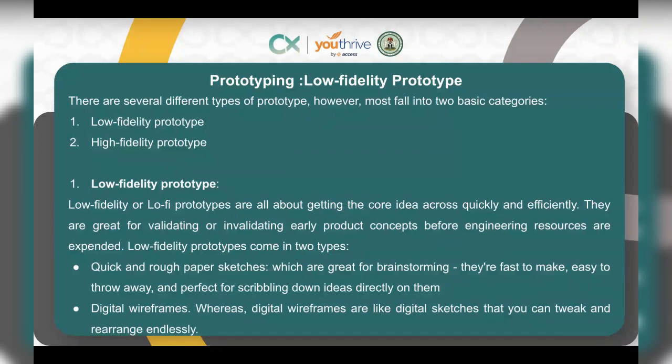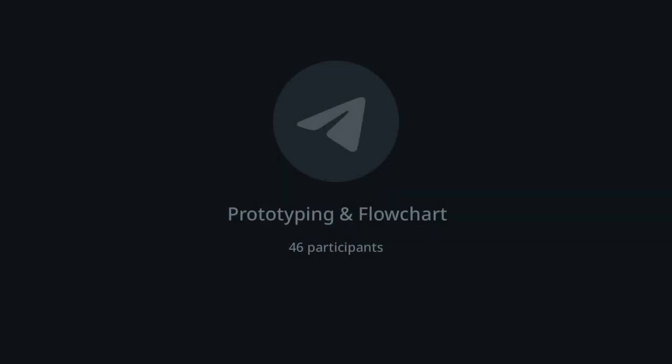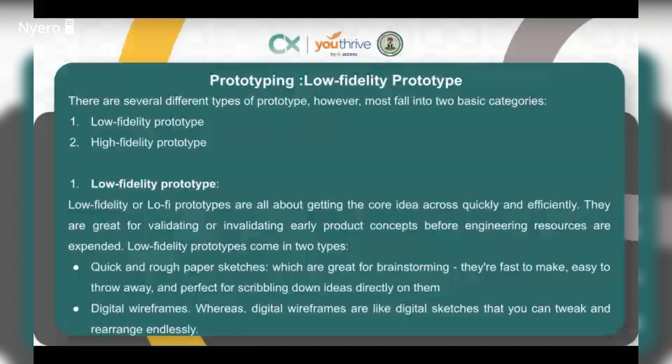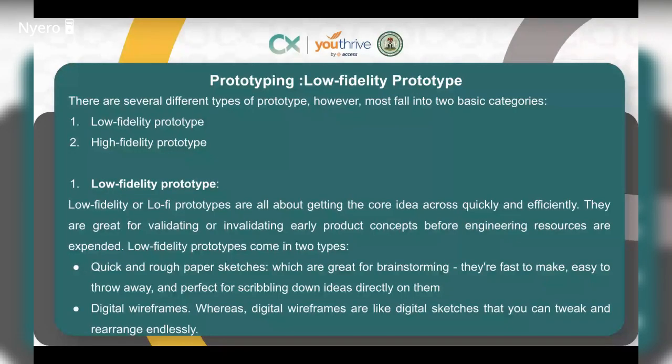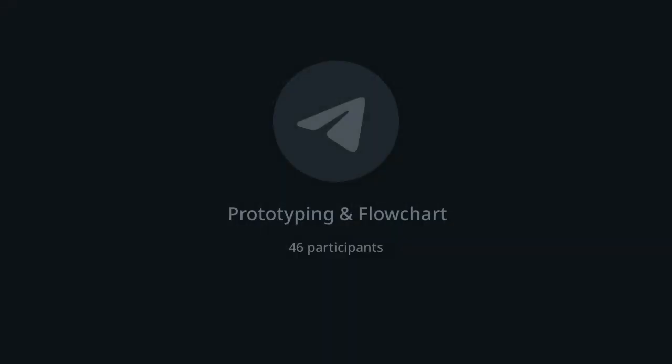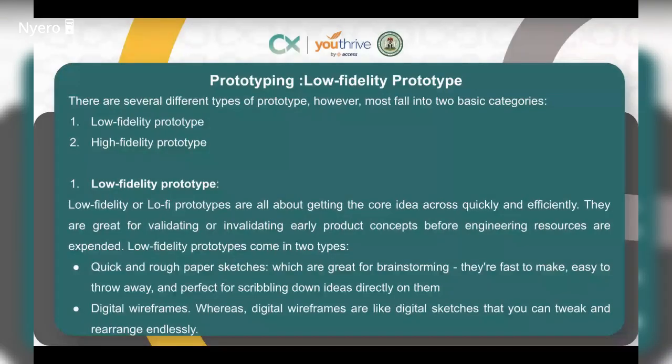And the team can now go back to the drawing board and think of a better way to conceptualize the design or the user journey for that particular feature or product. Now, low fidelity prototype has two types: quick and rough paper sketches. So this is why I said it's more for internal use, within the company or between the product team. Maybe the product designer is trying to show the PM, which is you, that this is what I'm coming up with. What do you think? Before they even get down to wireframing screens, they just put a quick sketch together.